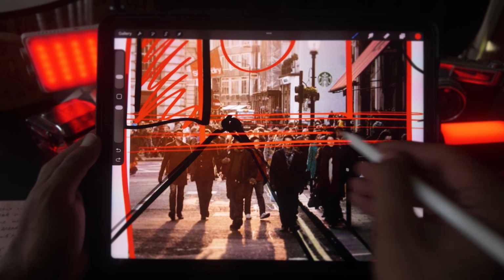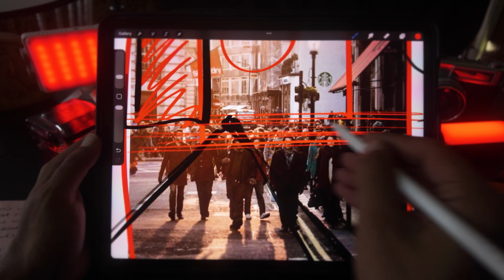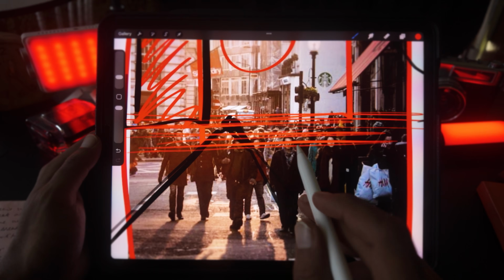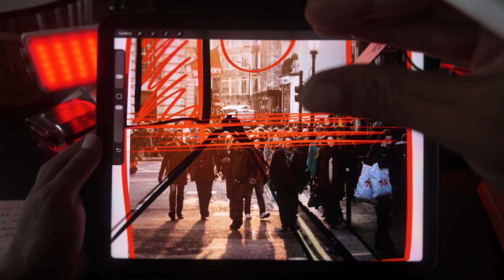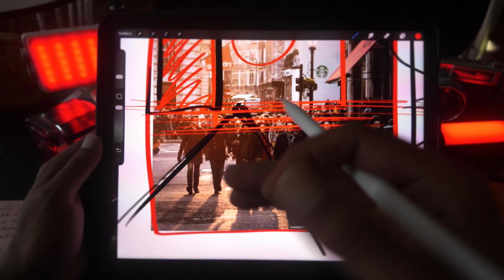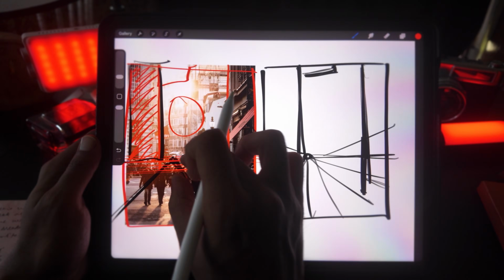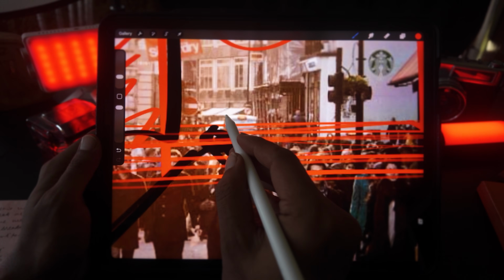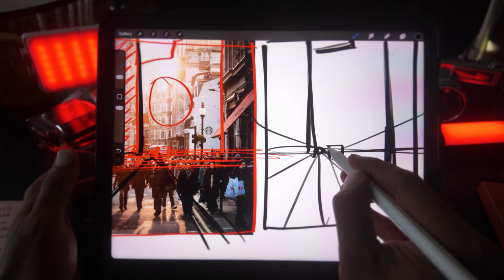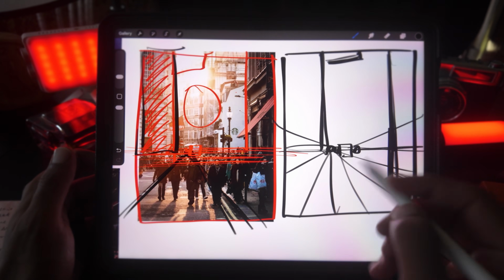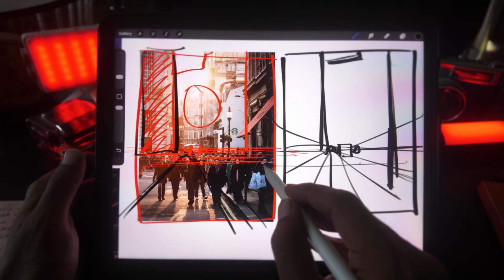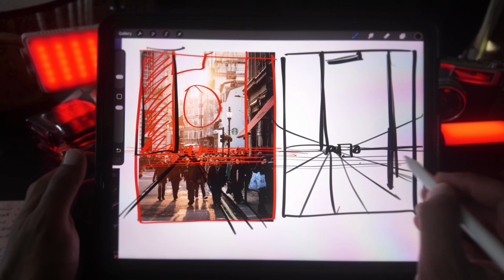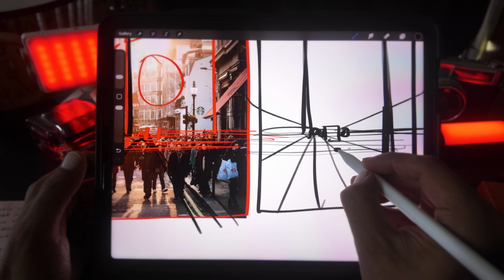The back people are somewhere there. There are still head lines over here and here. This is because the photo has been taken a bit higher than the usual eye level, like somewhere around 7 or 8 feet. We also have some cars back there. Then we have the people. We'll put some reference lines for the heads, like 1, 2, 3, 4. So we'll put the heads first.